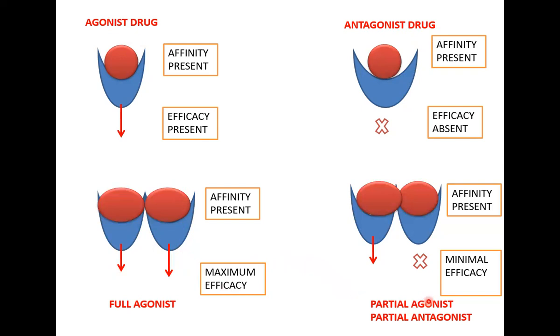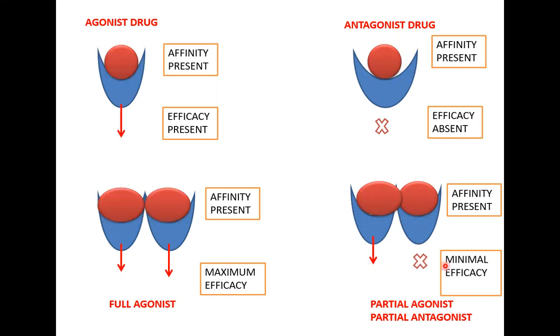Now the concept of partial agonist or partial antagonist. Supposing again that this is one receptor, the same receptor, and this is the ligand, the drug that comes. Now the drug comes here and fits into the receptor. So here there's affinity because the drug is able to bind the receptor. But one thing is that here the drug is only stimulating one side of the receptor, the effector domain. The drug is stimulating only one side of the effector domain to cause intrinsic activity. One side is not causing any intrinsic activity.